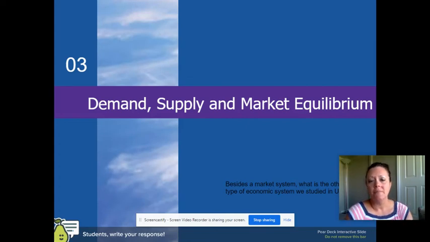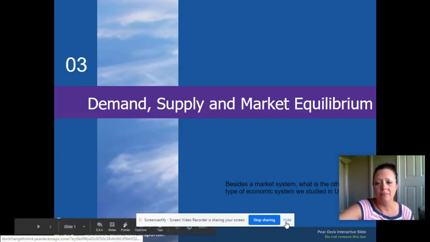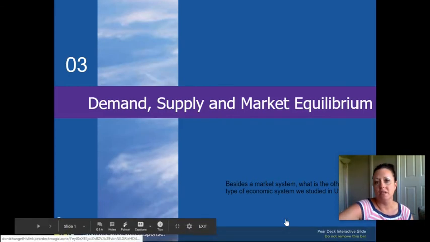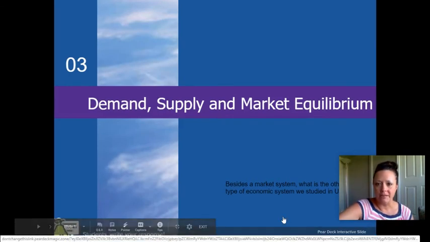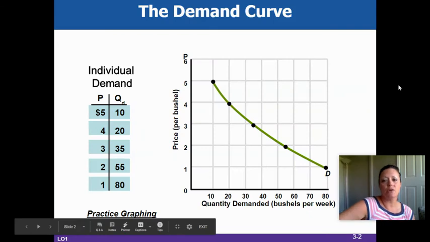So keep in mind that we're talking about demand and supply this week, and this comes in Chapter 3 for the 20th edition, which is what I'm working off of here on this PowerPoint. But you may have a different edition. If so, it should be the same chapter, or the same title of the chapter, which would be something to do with demand and supply. So, a couple things I want to go over really quick.